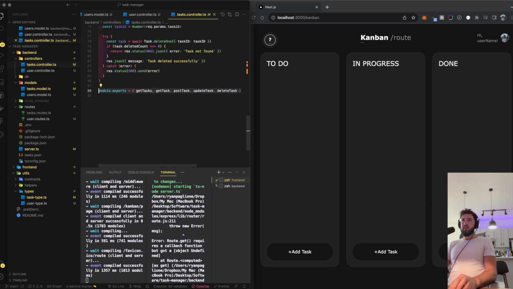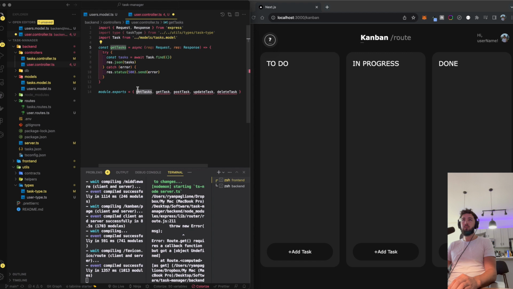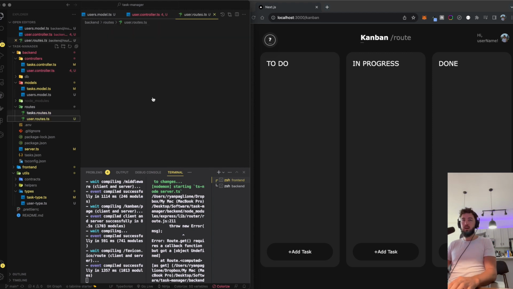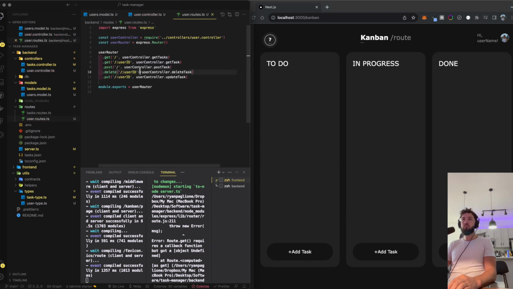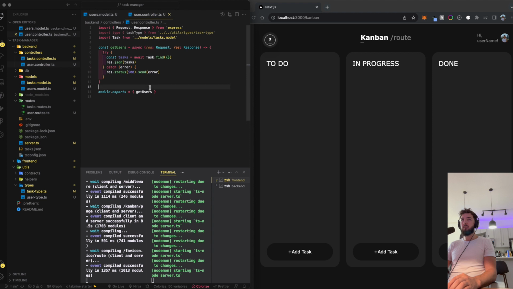So let's go ahead and just export something from the controller. Get users. And go back to the user routes. We will go ahead and just comment those out for now. I think that should fire our server back up.